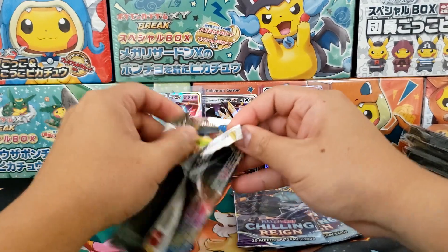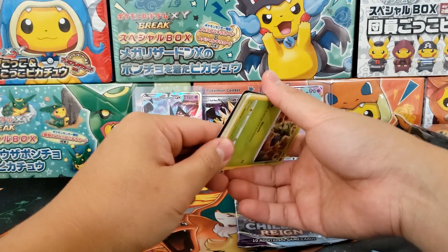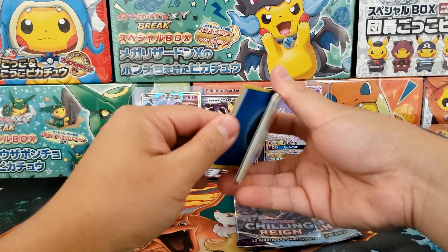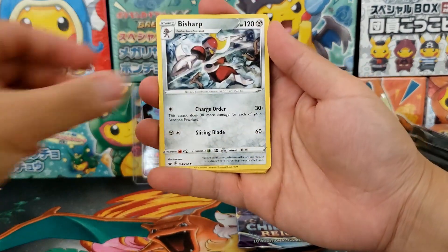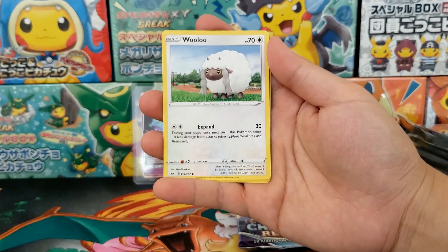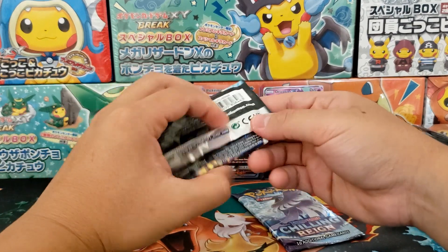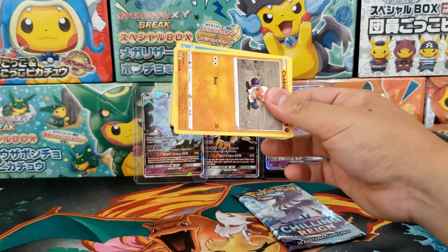Six booster packs and nothing — it's not terrible because I'll be frank, I've already done really well in some recent pulls, so I'm not surprised that my luck has caught up to me. There's actually a word for this — we're moving back towards the natural average. If you have some really great hits, then most likely you can expect some less favorable hits in your future. And I said the word again — I'm terrible at this.